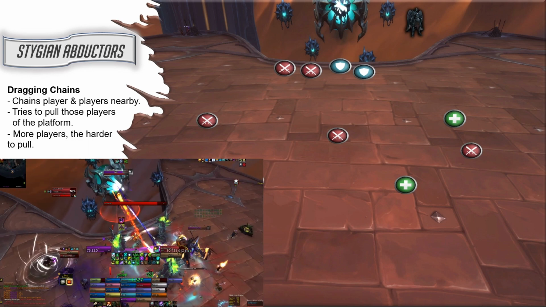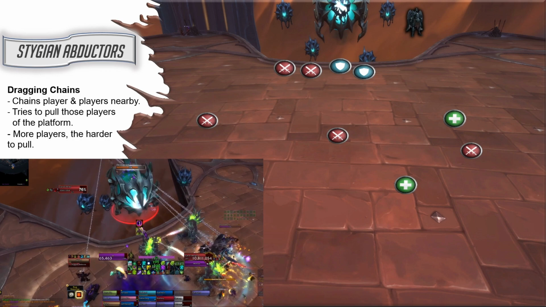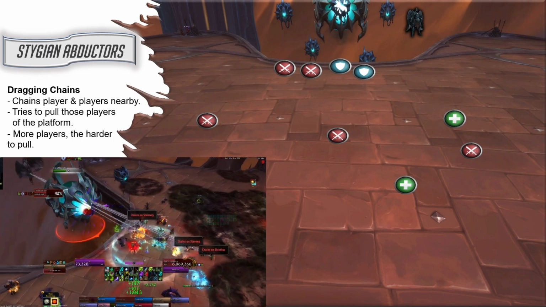Stygian Abductors. These are ads that spawn on heroic mode. I believe you'll see these ads in the last phase on normal mode as well, but on heroic mode and above, you get these ads during phase 1. They are flying behind the boss and will target a random player.